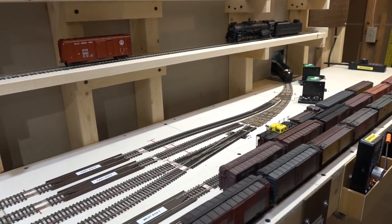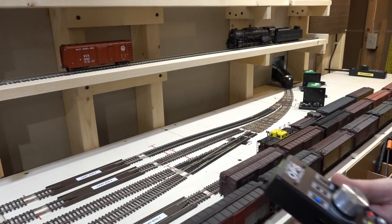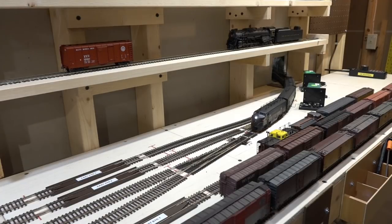I'm going to bring him in on the main, because I have all kinds of stuff everywhere else. I haven't been back here in a while, so I'm not sure how clean the track is. Normally there'll be a person back here who would kind of yell back and forth, but he would come in, and then I'm going to stage him on the main. Normally, I put him in one of the other dead-end tracks, but I'll do that now.